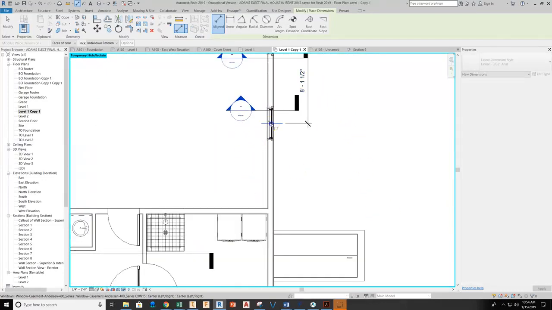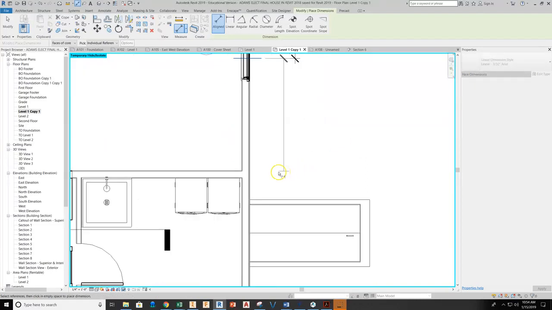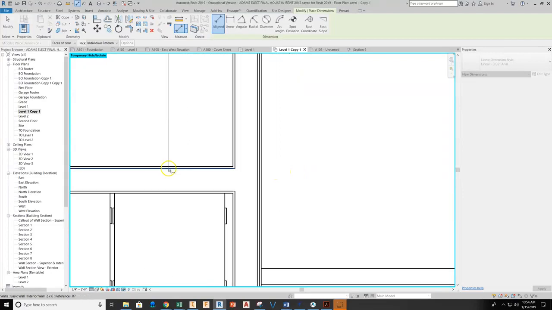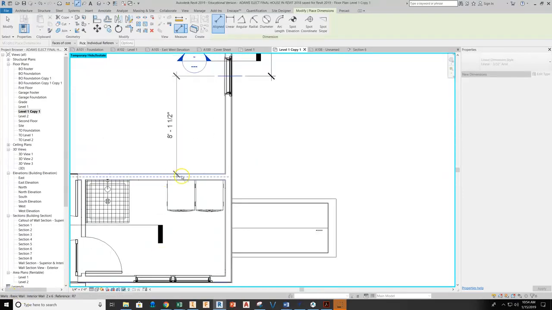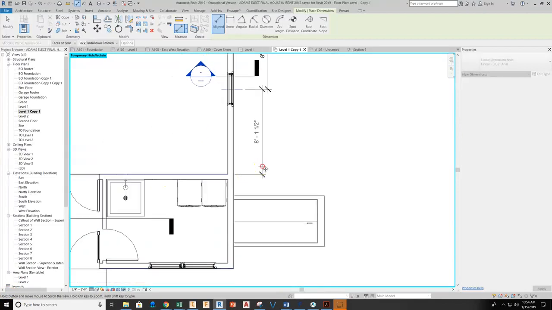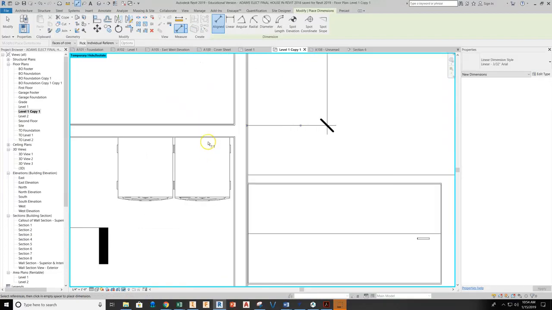Knowing that these dimensions can still always be moved, I can come back and adjust windows and dimensions will update. So here we are, we're going to grab the stud face. This is the wall that separates the garage from the house. So we'll grab that stud face, pull out and drop that particular dimension as well.